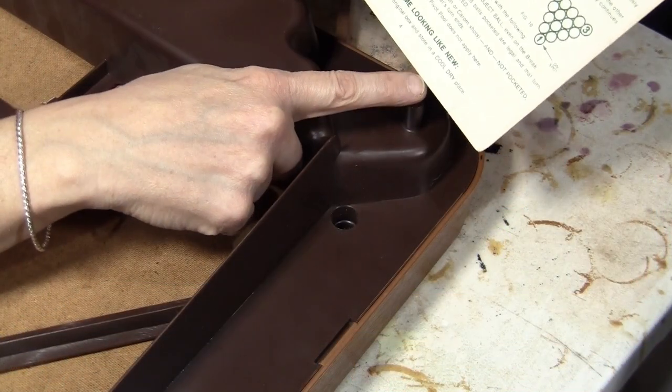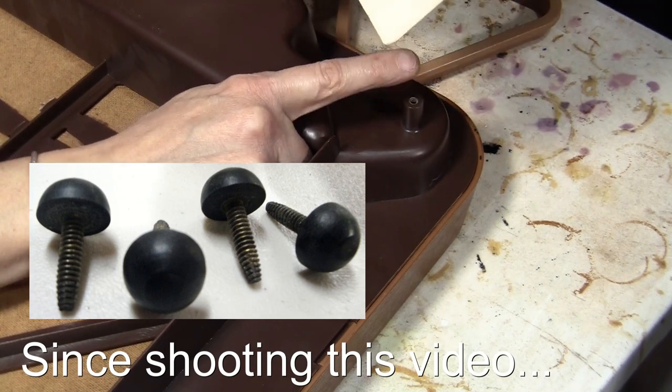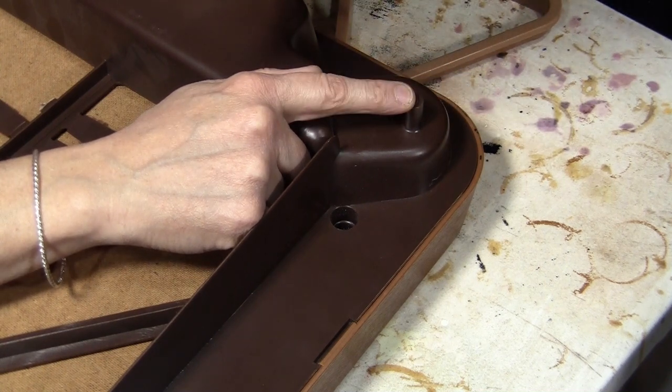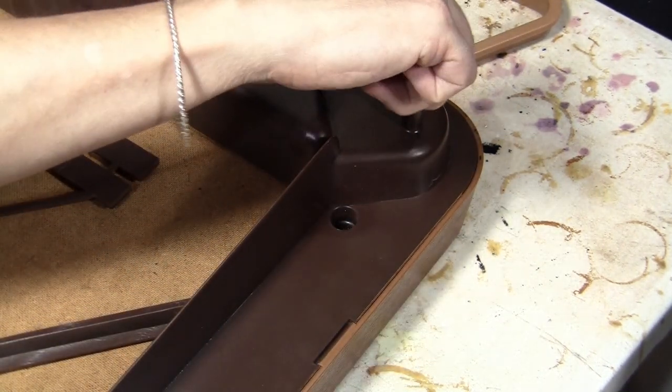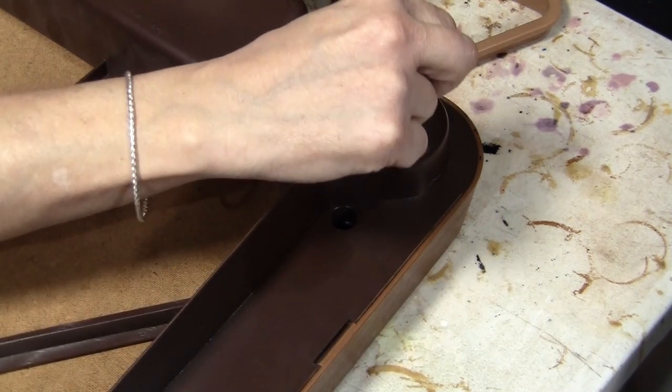So I can't find a picture of these little feet bumper things anywhere online. And all I have here is the instructions that says turn the table over, screw a bumper leveler into each of the four corners.